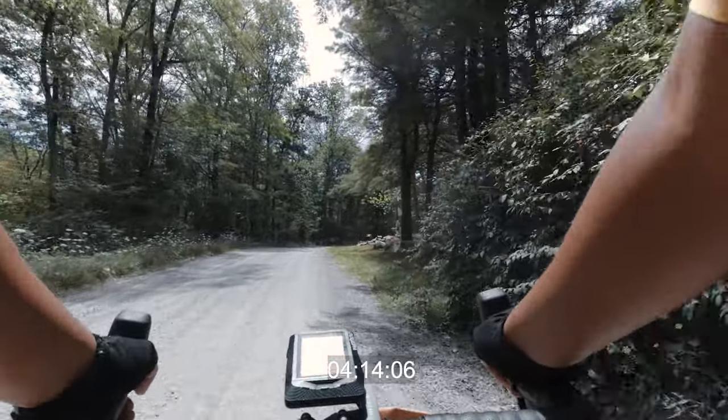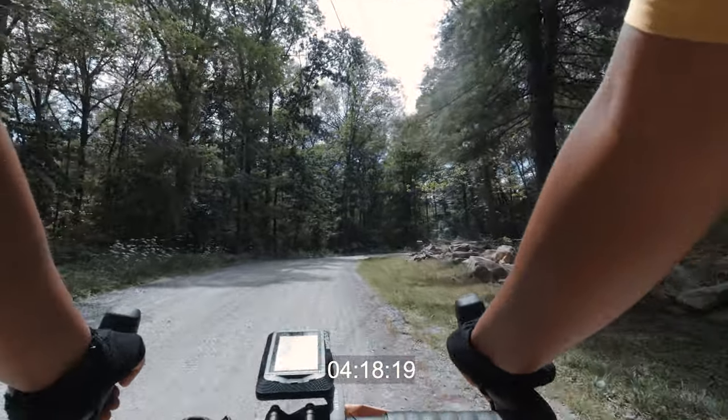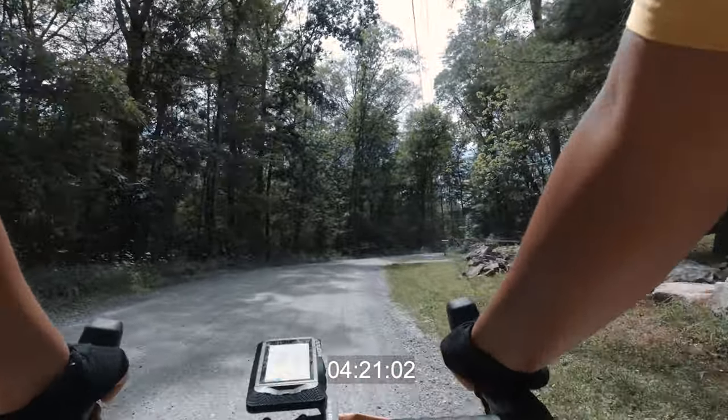Slowly I lost Jason, but soon I started to feel better mentally. This was because I didn't feel like chasing anymore, and without Jason in the front, I could really focus on me.